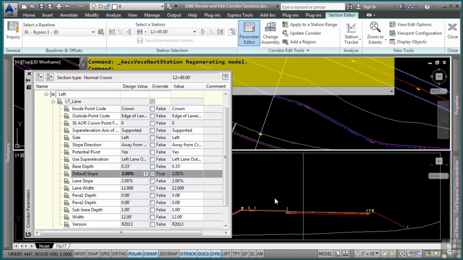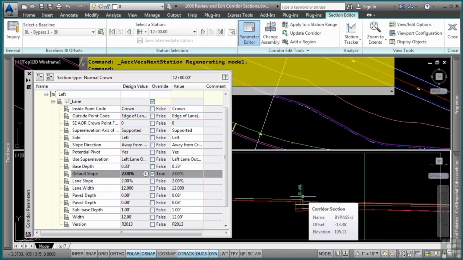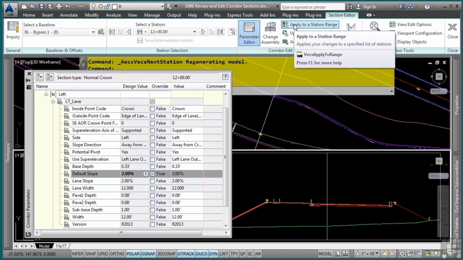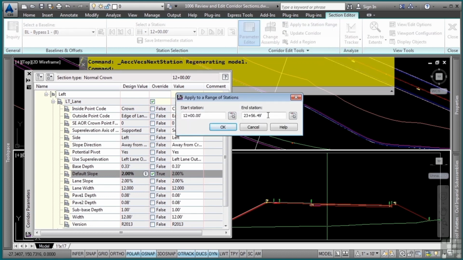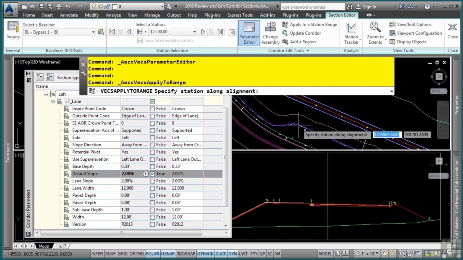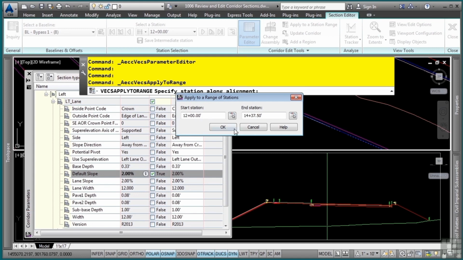Now, the only problem right now is that this is only updating in this view currently, or this corridor modeling station. So I need to actually apply this to a station range, and then the corridor model will update automatically. So I'll keep this located here, and I'll select the Apply to a Station range. Then I can go into my end station and select the Pick Station button. And then in my plan view, I'll navigate to the end location where, let's say, I'm going to have a catch basin of some sort, or I just want to end this super elevation. I'll click OK here.